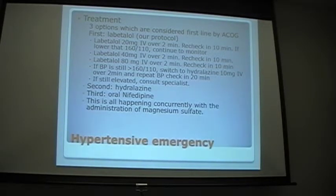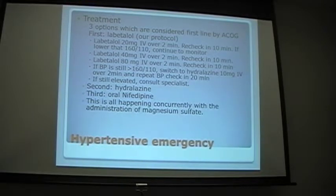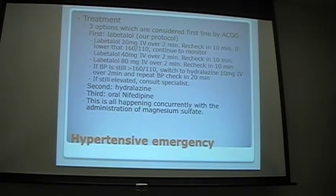The medicines do work, and they will work. You just have to be patient and give them full time. I think I've seen only one or two patients who got to the point where they needed to be on a drip because they weren't responding. And remember, we're also giving them MAG at the same time. A 6 gram bolus? Yes, a 6 gram bolus.